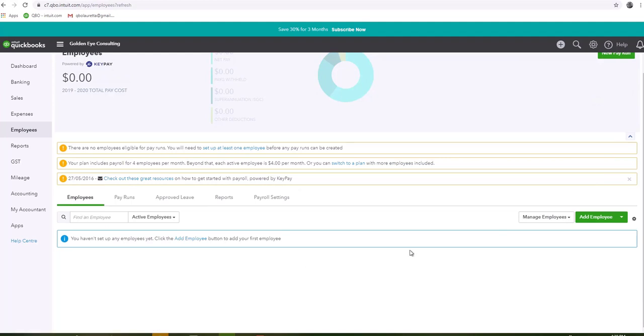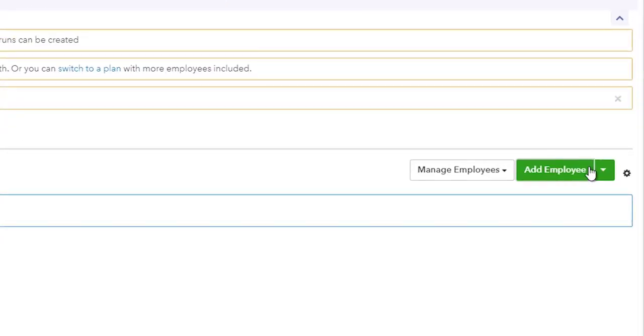So what I'm going to do is I'm going to add some employees, and yes, I could set one up from there. I could click add employee button from there, but guess what, this is my go-to area here where I can click my add employee one by one, or I could import in some employees.